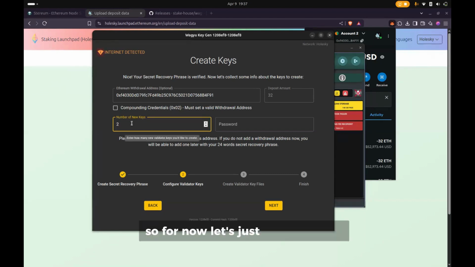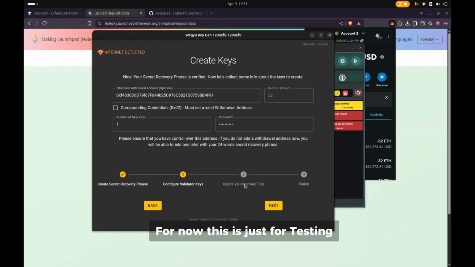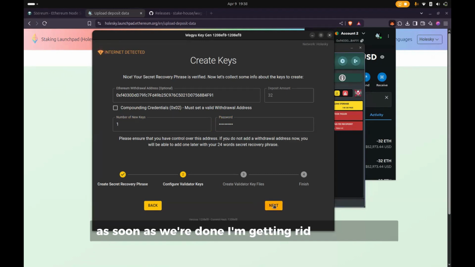So for now, let's just have one key, which is 1, and then the password. I just need something simple. Let's just call it password. Since for now this is just for testing, as soon as we're done, I'm getting rid of everything.